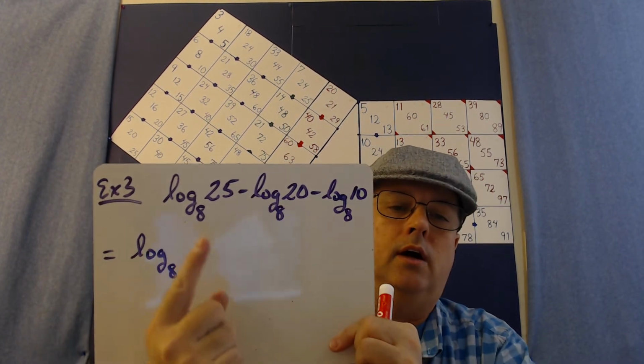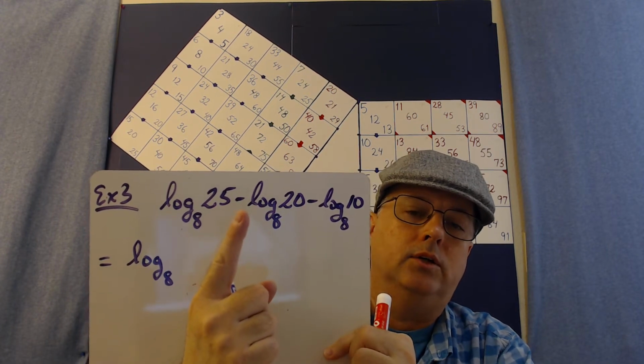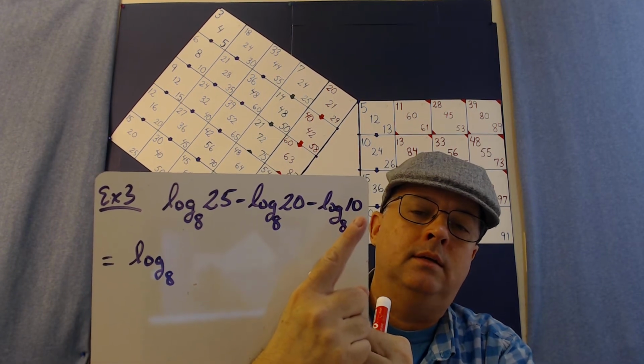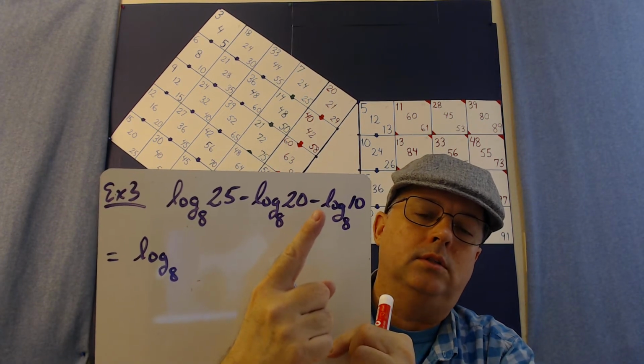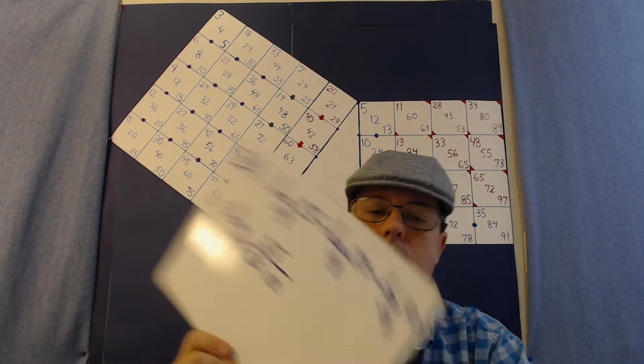All right. So now then, when we compress this, 25 is in the numerator, and the 20, since it's a minus here, is in the denominator, and this 10 is also in the denominator since it's a subtraction here. Okay? And so it compresses like this. 25, and the 20 is in the denominator, and the 10 is in the denominator. And so what are these two things doing in the denominator? Well, they're being multiplied.